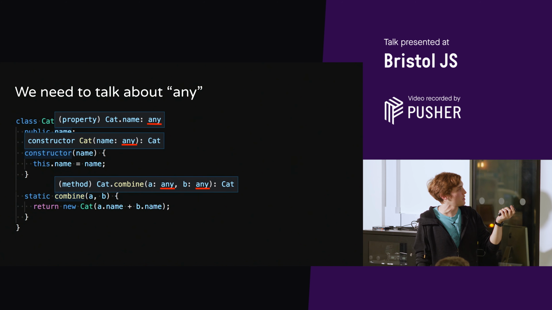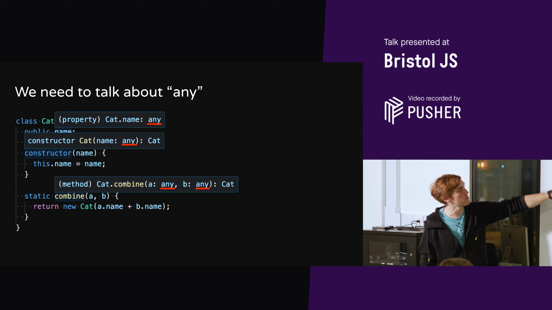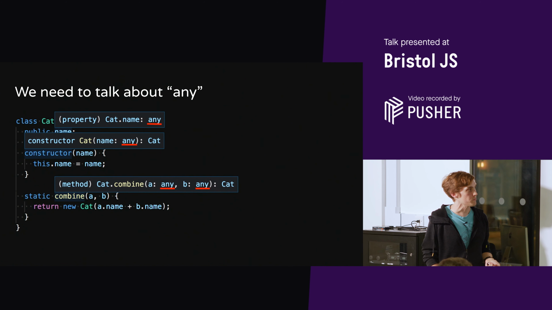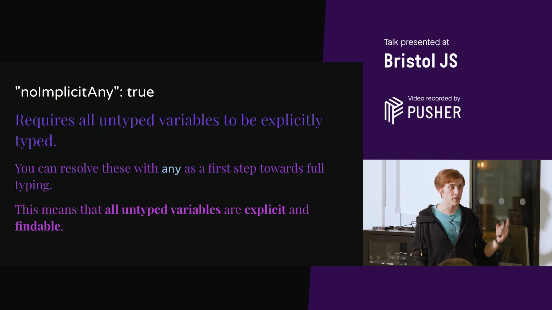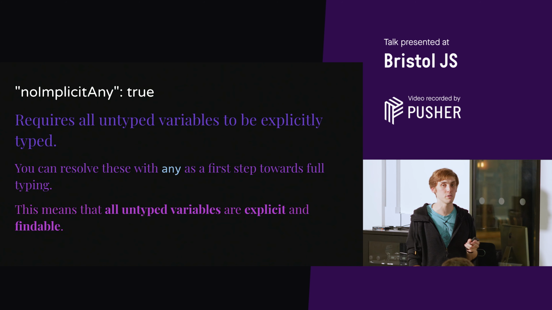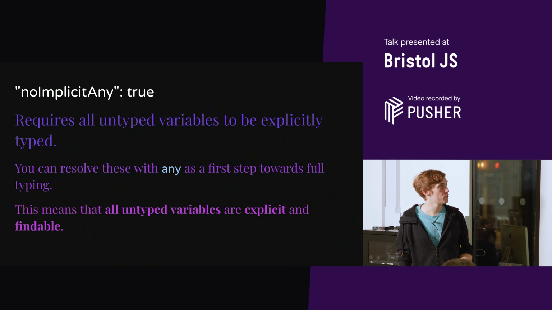So, for example, this cat thing looks fine. It's a TypeScript thingy, and then when we go and look at all of the types of everything, we've got all of these anys everywhere. Basically, by default, TypeScript will have implicit anys, where if you don't specify it, it'll guess any, if it can't guess anything better. So generally function arguments will, I think, always be any if you don't specify them. So if we turn on noImplicitAny, you're suddenly going to get about a million errors of all the places where it's not specified. I'd suggest as a first step you go and manually put in any on all of those. It's still not perfect, but it means you can do a grep for all of the anys in your repository, and you know how bad your types are, basically. So untyped variables will become explicit and findable.